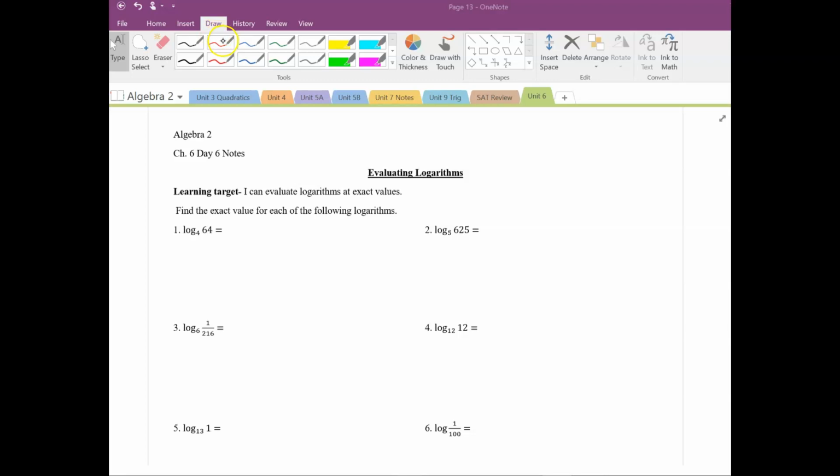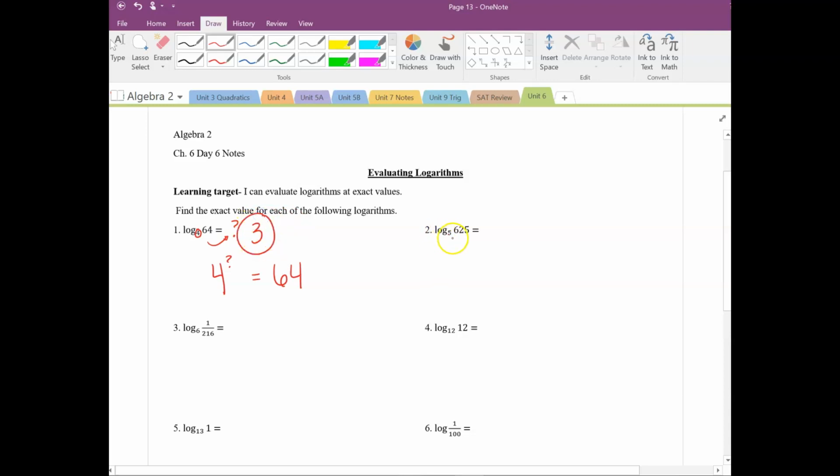So when we think about these logarithms, we're going to remember that we can use our converting process. We're going to take our logarithm and think log base 4 of 64 is equal to what? I'm going to think of this as a question mark. I'm going to use what we did yesterday and convert this logarithm into exponential form. My base on the logarithm is 4, and so really I'm saying 4 to what power will give me 64? And 4 to the third power will give me 64, so the simplification of this is 3.